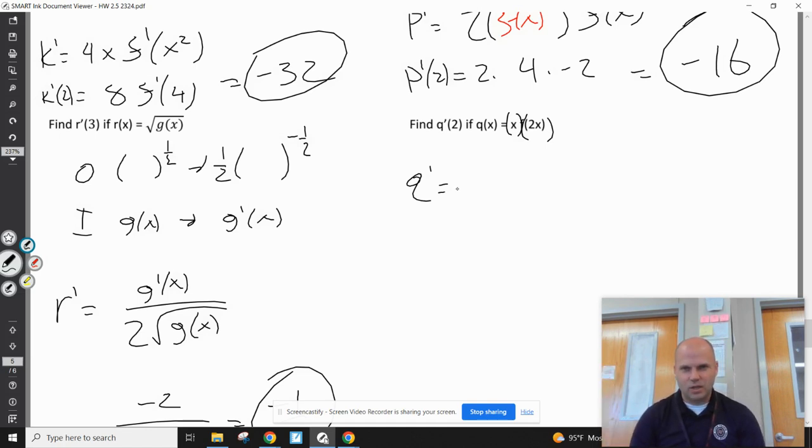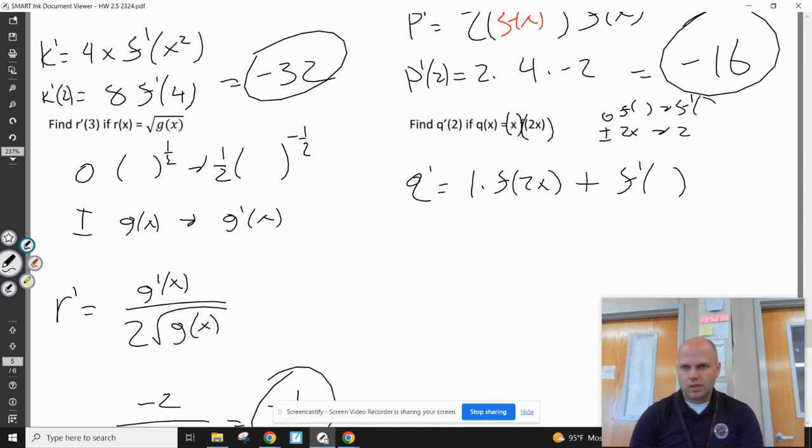We'll find out. Derivative of the first times the second, plus the derivative of the second. I have to OMI the second. I have f parentheses 2x. I have f prime parentheses times 2. What starts in the parentheses stays in the parentheses. Oh, I keep saying that I'm not going to do stuff, and then I end up doing stuff.